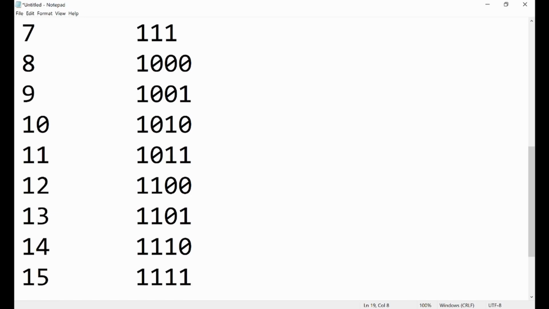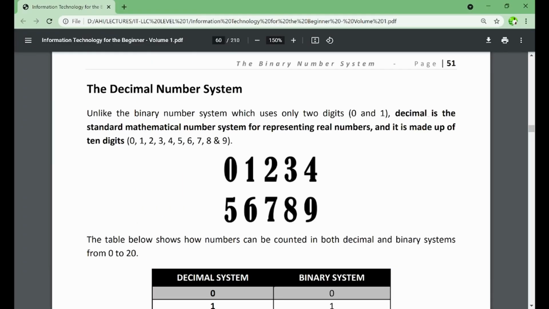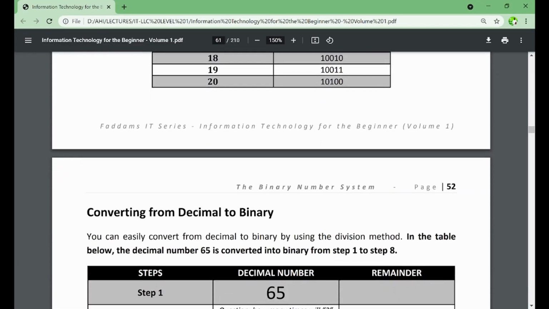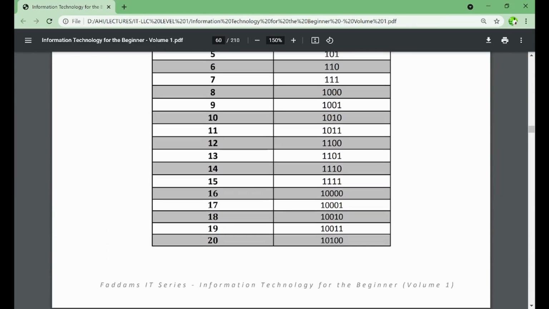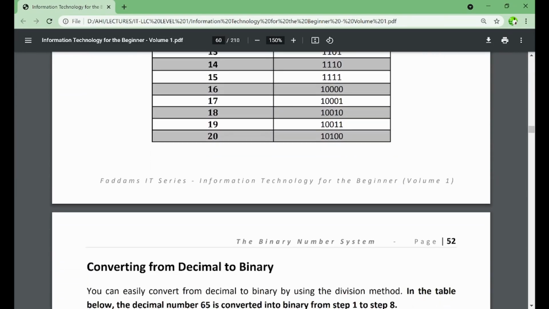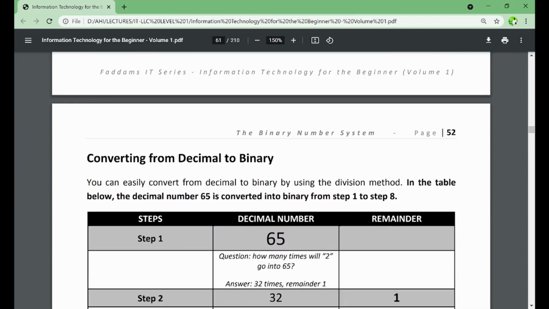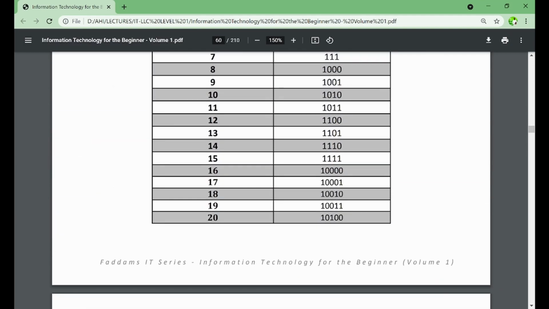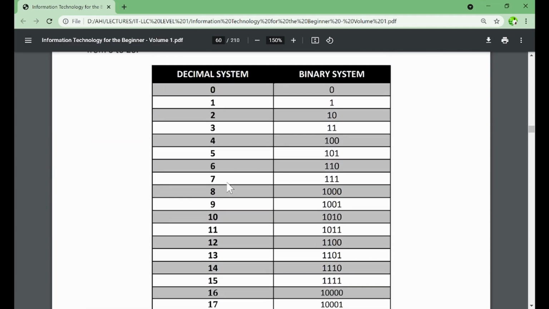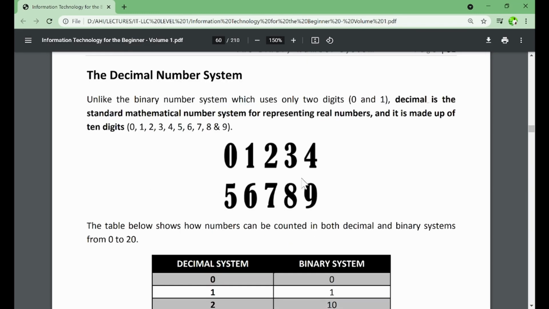All right. So you have gotten it very well right now. You see in the book, I've even written plenty. Okay, I'll give you up to 20. Okay, so your job is to write up to 25 for me. Right now, take a piece of paper or your exercise book and write from 0 to 25 in decimal, 0 to 25 in binary. Do that for me now.